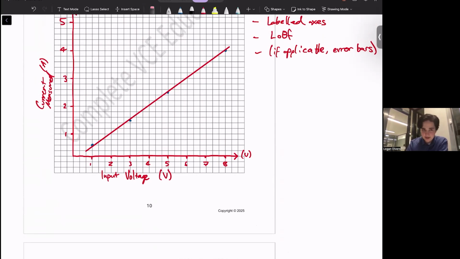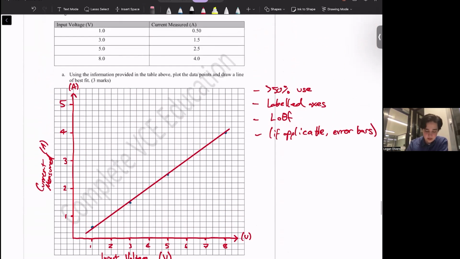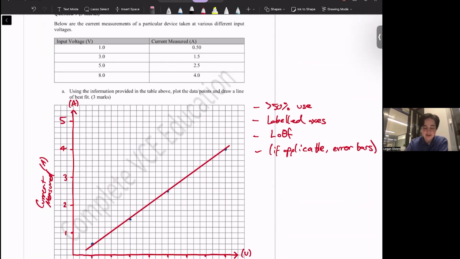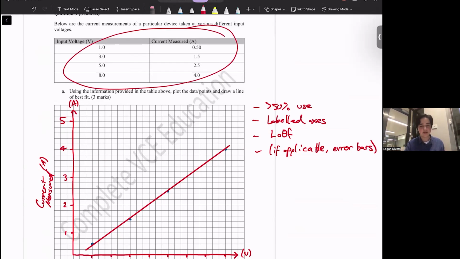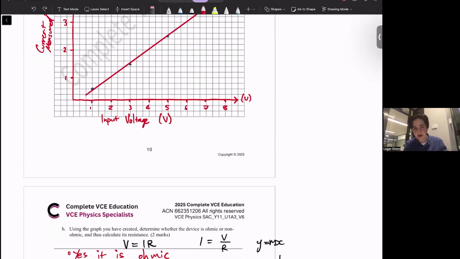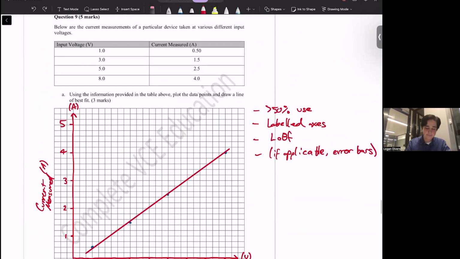To prove that it's ohmic, we can calculate its resistance essentially just by finding the gradient of this line. Now, there is one catch here that even some of the best students can fall for. Now this is a bit of a cheat. I will take responsibility, saying that I usually do this in the exam. When they say using your line, if you have a straight line that goes through all the points, just use the table. You've got a perfectly good set of values there. You don't want to mess it up by taking some strange points on the line. Just use what you're already given. Don't do that for a curved line. That wouldn't be very good. So let's calculate the gradient.